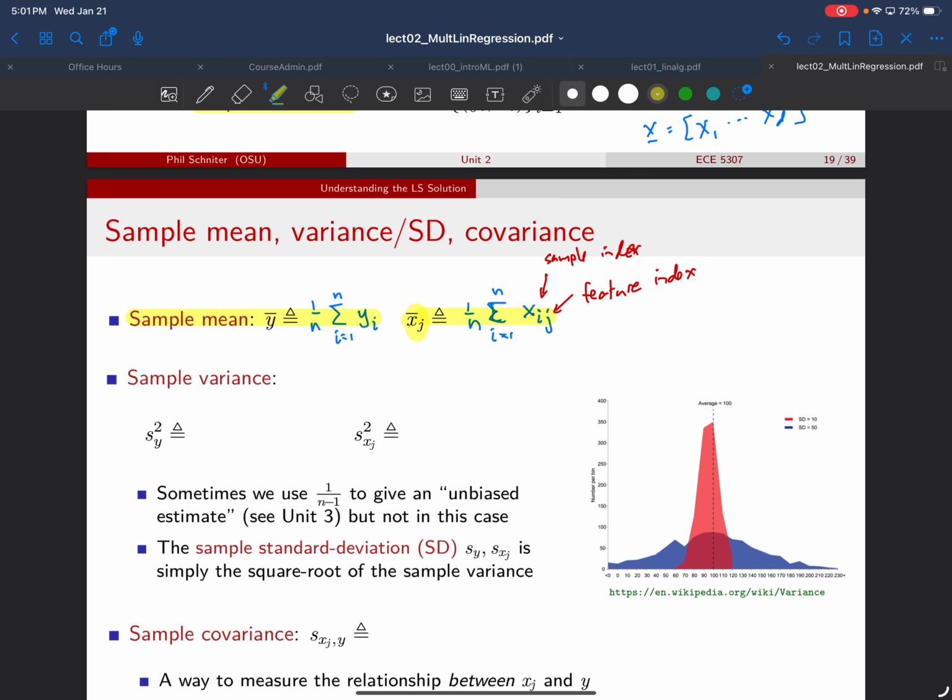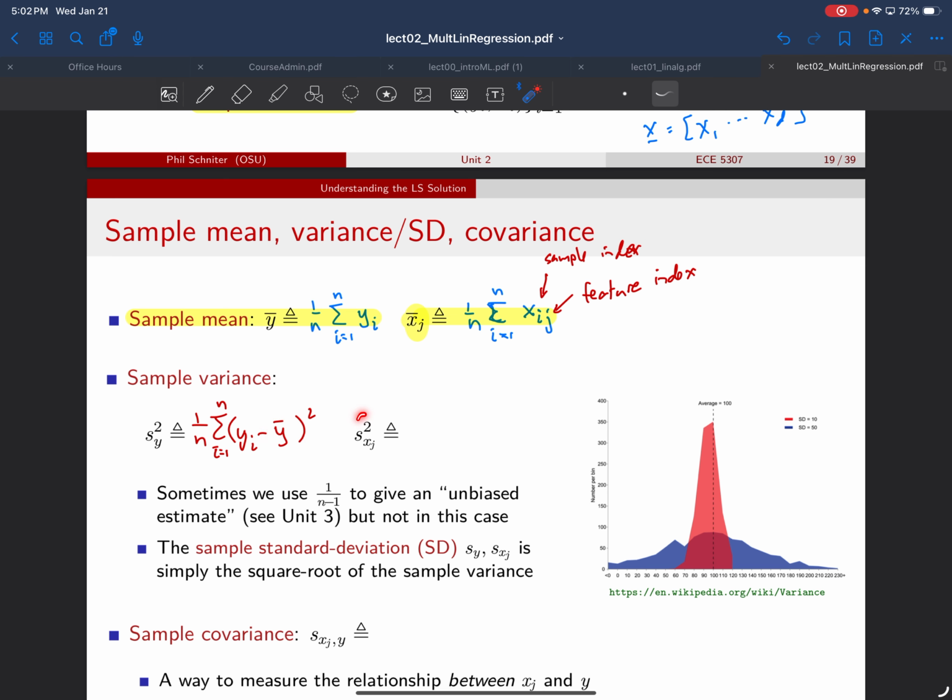Okay. Sample variance. That sample mean is the simplest possible statistic, the simplest way you can summarize a list down to its average. The sample variance is the second simplest thing you can do. You can just say how much does something deviate from its average. So what you do is you look at yi minus its mean, and you take the average squared value. You sum over i equals 1 to n, and you divide by n. So it's just the average squared deviation of the samples from their mean.